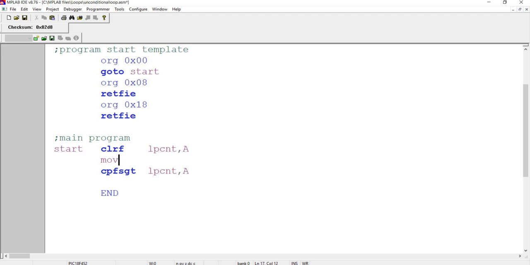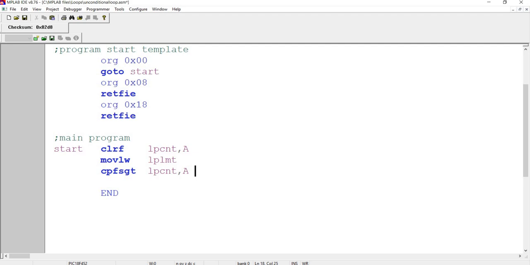So what you have to move into working register? Yes, you have to load the loop limit. So then only you can compare, right? That's why I said always comes with the double pair. So this is confirm always, because you are comparing the content of file register.